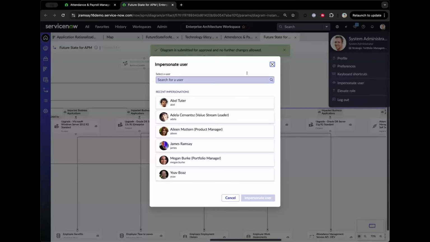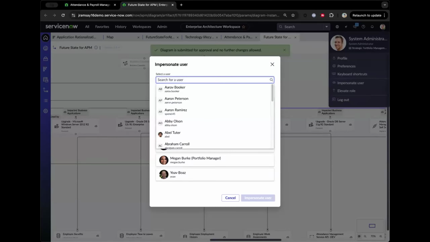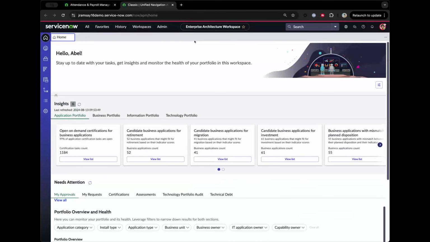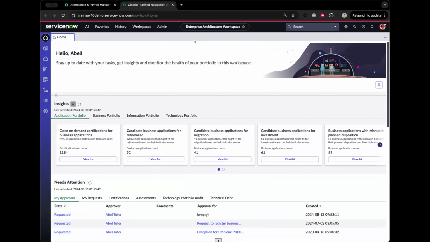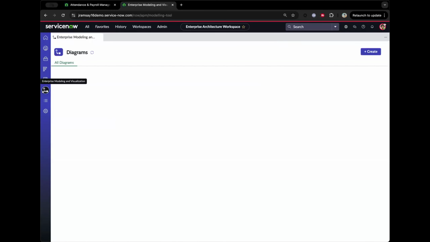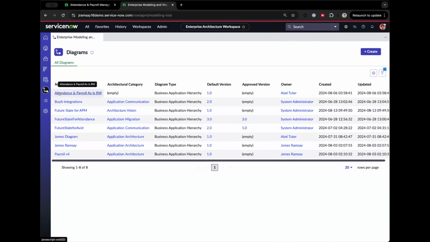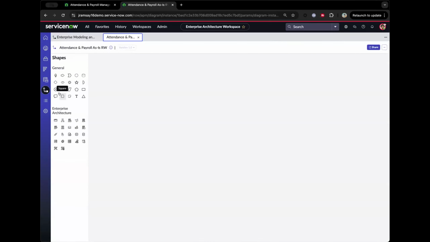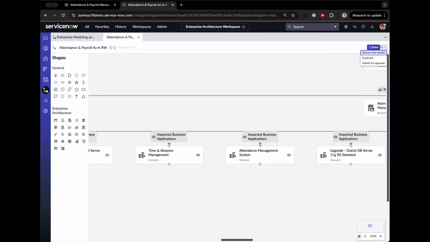I'm going to impersonate our enterprise architect. I'm going to go into the new model. And then they can go ahead and approve any new changes.